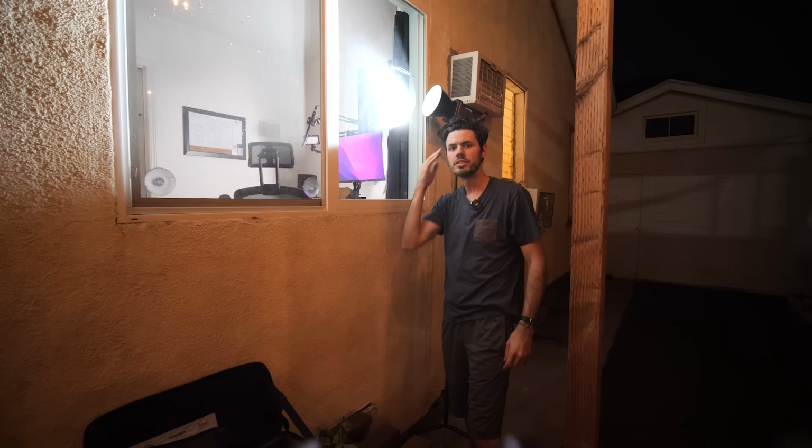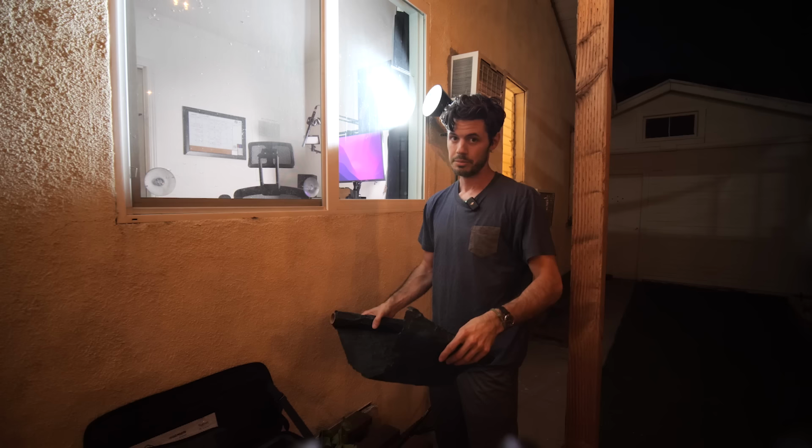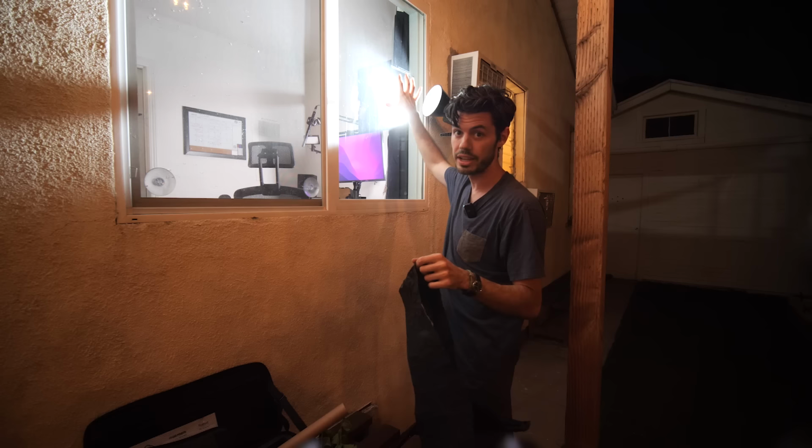It's looking pretty good, but it's definitely blasting the entire office with bright white light. So we're gonna try to channel that light into a more precise area. But since I don't really have the right tools to do that, I'm gonna use my leftover roll of black wrap to make a little funnel around this and try to get more of a spotlight effect from this thing. So here we go.